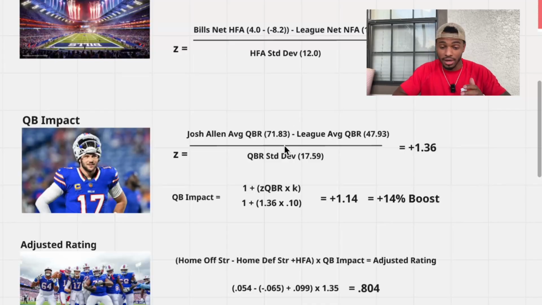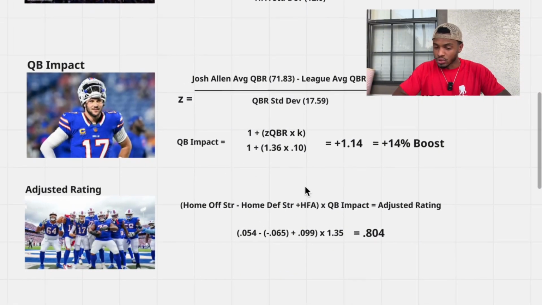So he's way better. But then we divide that over the standard deviation to give us that z-score thing that we keep talking about. And we see that Josh Allen has a 1.36. What does that mean? That means that Josh Allen is almost 1.5 standard deviations above the average quarterback in terms of QBR, which means he's really, really good, which is why he won the MVP. I think the only person who has a slightly higher one is Lamar Jackson.